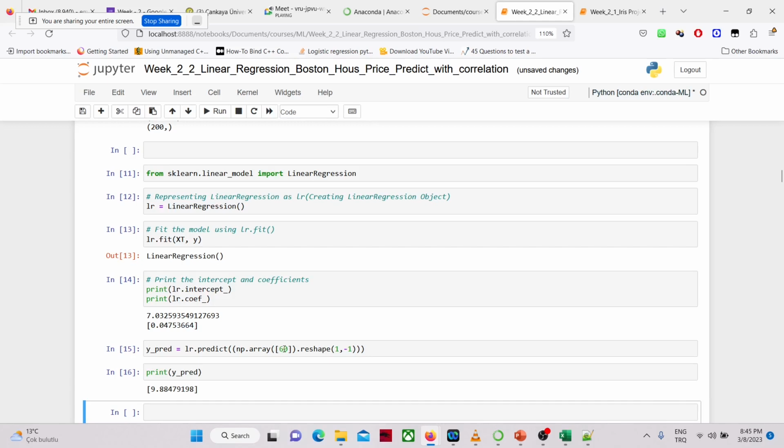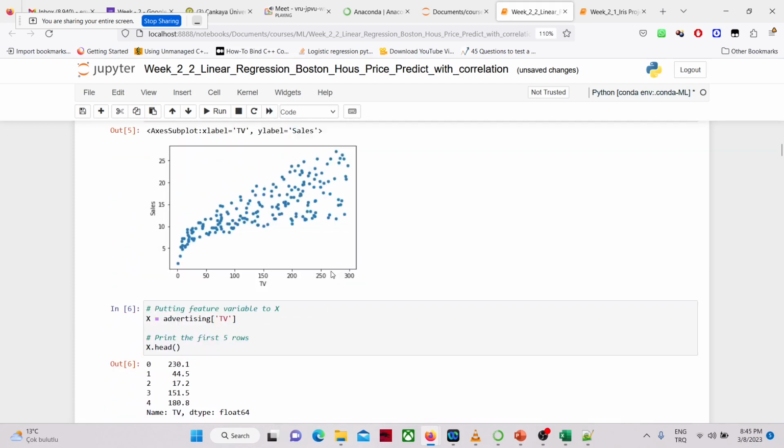So we have 60 here and we have about 10 on the y-axis. 60, 10. Okay, let's look at the graph. We have 60, something around here, right? And if we take a look at its prediction, it was around 10. As you see, it's a reasonably correct prediction, because we fit a line that most probably is passing through here, right?